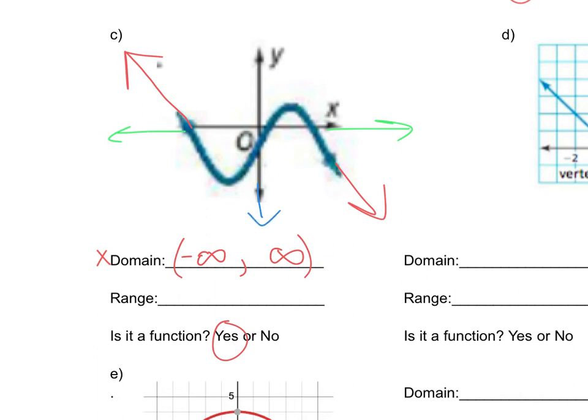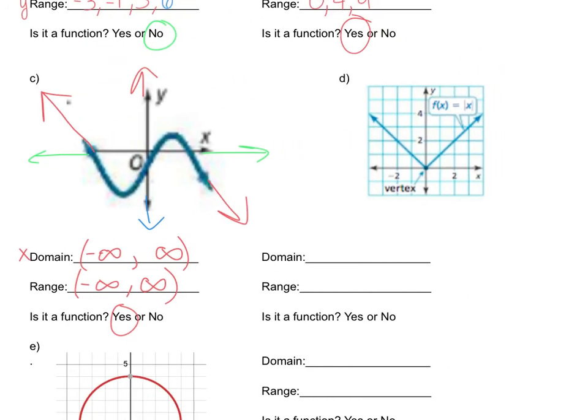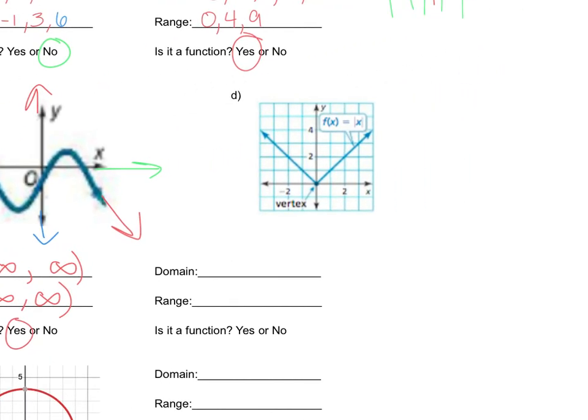Okay, so let's talk about the bottom. What's the smallest number? That one goes all the way down on the y-axis to negative infinity as well. And then it goes all the way up. That graph's going to keep going up forever, so it's going to be negative infinity to positive infinity as well. I know this is weird. Just keep practicing. I promise. Just trust me. Okay, next one.